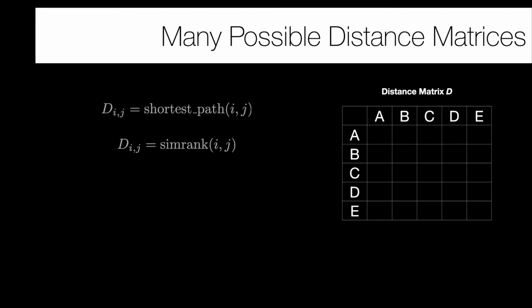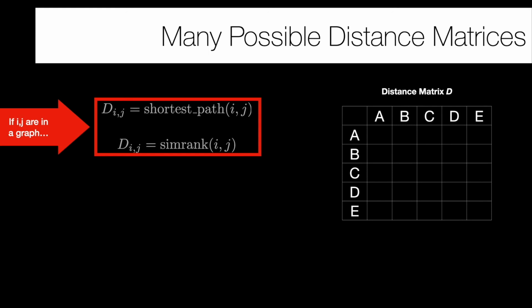So a distance matrix whose columns are made up of SimRank vectors is actually, I suppose, more of a similarity matrix than it is a distance matrix. You could invert them to go from similarity to distance matrices, as one might expect. So there are many different ways that you can operationalize or construct a distance matrix. These two methods work nicely for graph constructs, where you can easily calculate path lengths, or you can evaluate eigenvalues on an adjacency matrix, and so on. But you can definitely do other things as well.